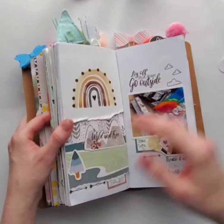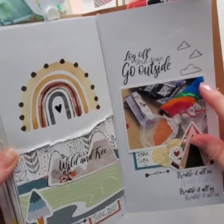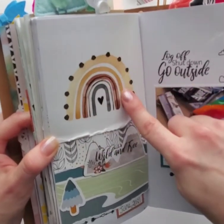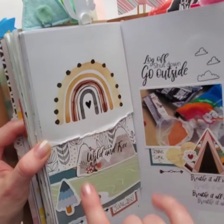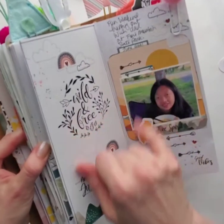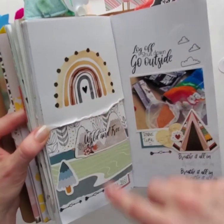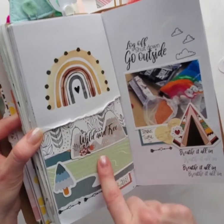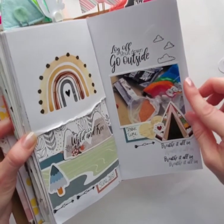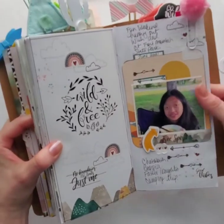Another super fun quick layout. I love this because this is the makings of s'mores — the marshmallow pack was almost kind of rainbow, and this rainbow kind of reminds me of graham crackers, chocolate, and a burnt marshmallow. I thought it was kind of perfect for telling that story. There are several layers of paper here, and this paper with the river is the bottom of another paper — I cut it and matted that photo, so I had it leftover and stuck it here. The Wild and Free sticker is from the sticker sheet, this tree is from the ephemera pack, and from the stamp set: log off, shut down, go outside. Down here it says breathe it all in.